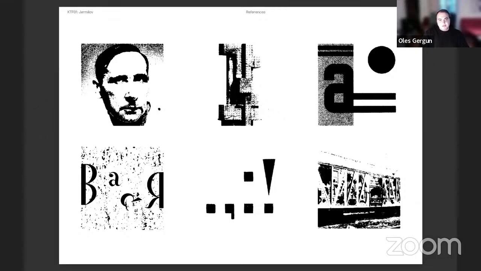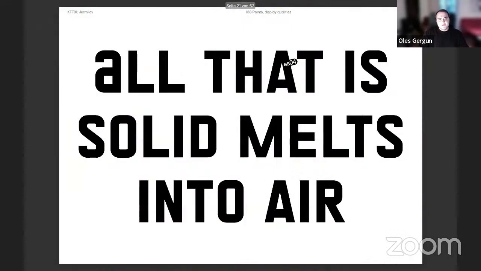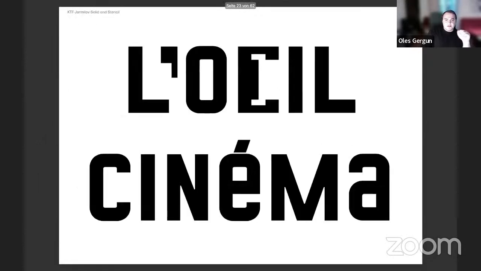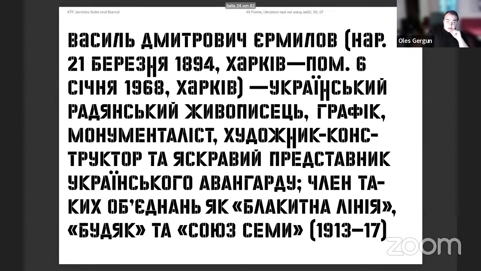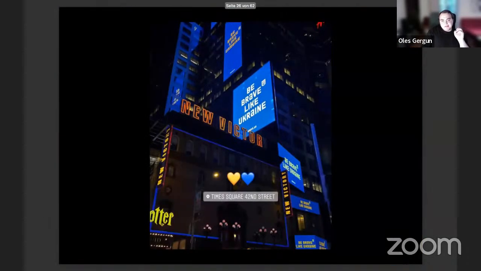But over time, in a year and a half, this typeface unexpectedly became kind of popular in Ukraine. And it was later used for a world-renowned media campaign for supporting Ukraine. It was made by the Ukrainian ad agency Banda. And in some sense, our typeface became like a symbol of Ukrainian bravery.